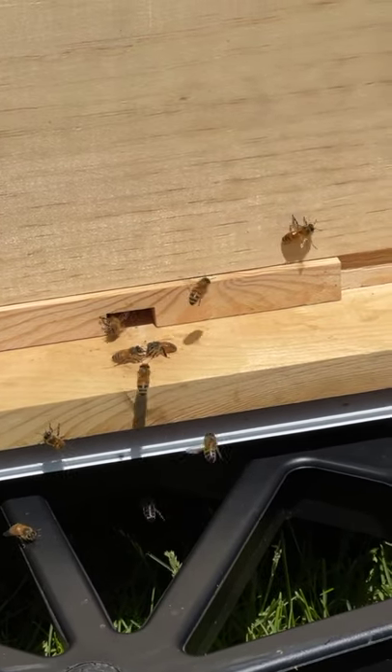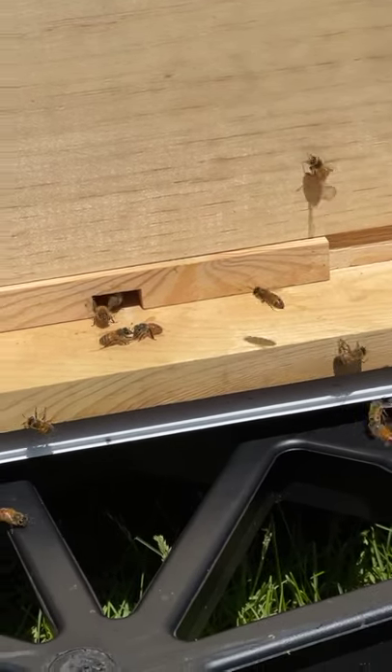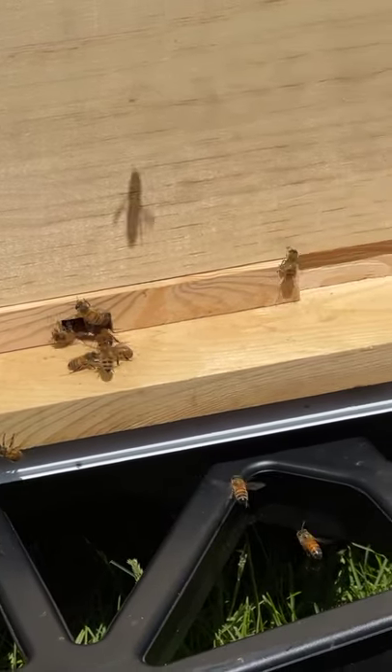They seem to be doing okay. I am not going to open up the lid and show you anything today because I don't want to disturb them. I think I need to leave them be and let them do their thing and just leave them alone for a while. We'll see if they go and make that wad outside of the hive again, because the other fear is that they could fly away. If they have not created a queen, they could potentially leave and go find another queen.